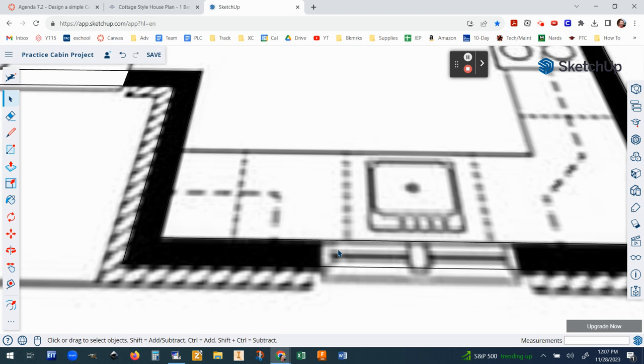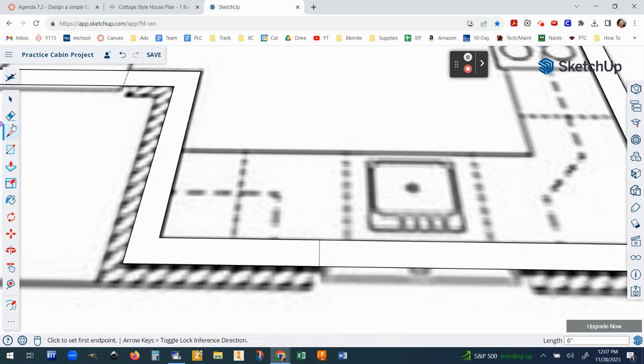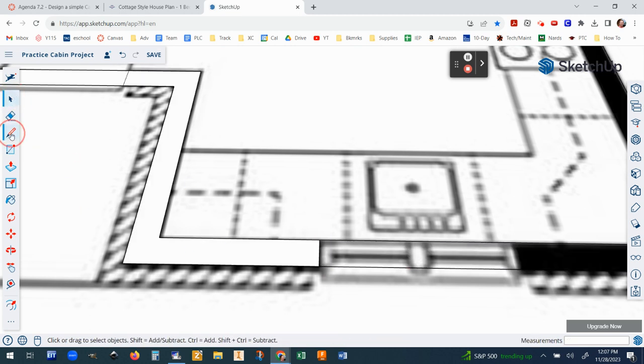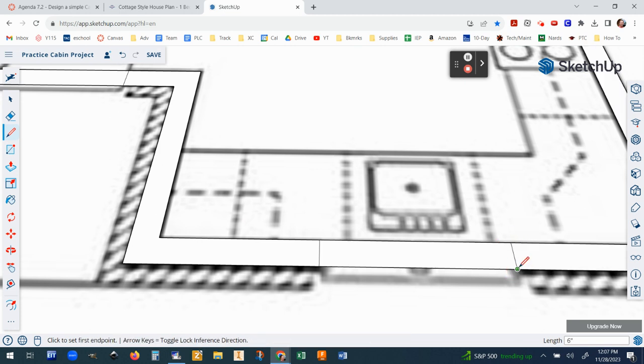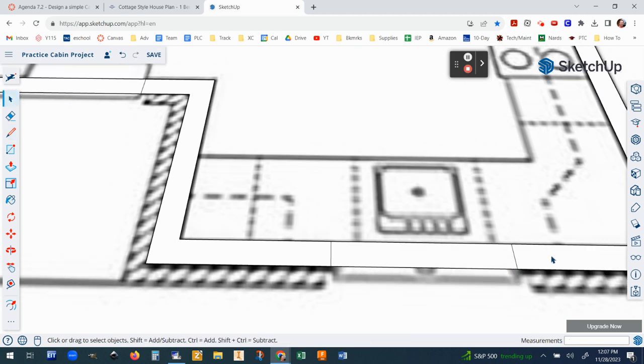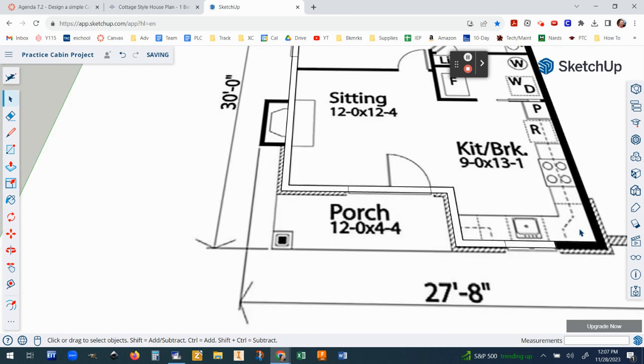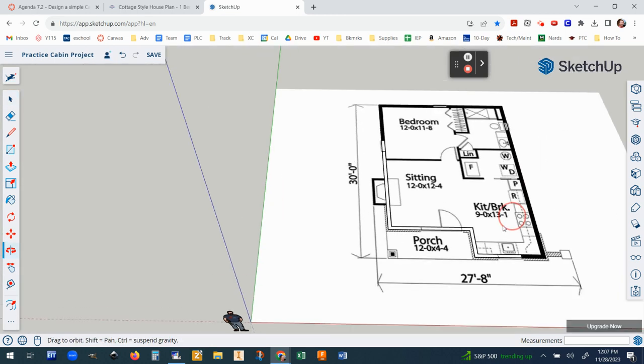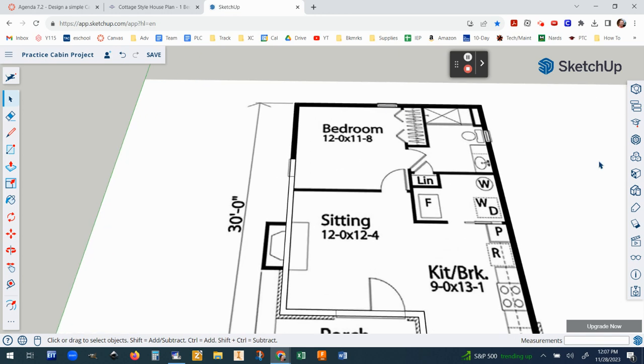We've got a window right here. So let's take the pencil tool. Oop, it didn't pull it. All right, pencil tool, click, click. And I'm going to delete this one. And then pencil tool again, or the line tool, keeping it green. I'm going to select this and delete it. And I have 2 more windows to do.